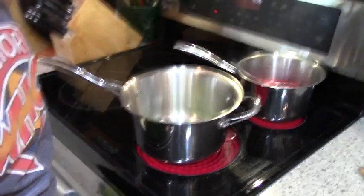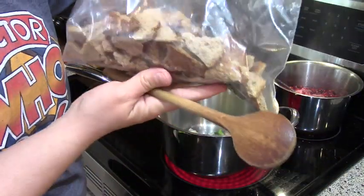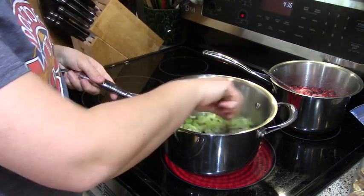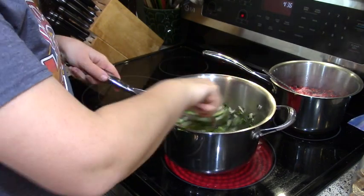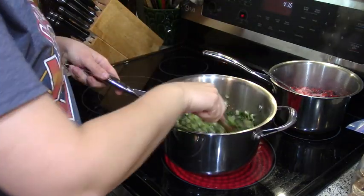I do have other bread that's not dried out, that's not like wasted bread. So if this turns out to be a really, really small amount for the amount of veggies I already have cooking here, I do have other bread I can add. I just would rather not use that bread since it's still good to be used as bread. And this is more of a recipe to use up the stuffing, but I also need to have enough of a side dish to feed my family.